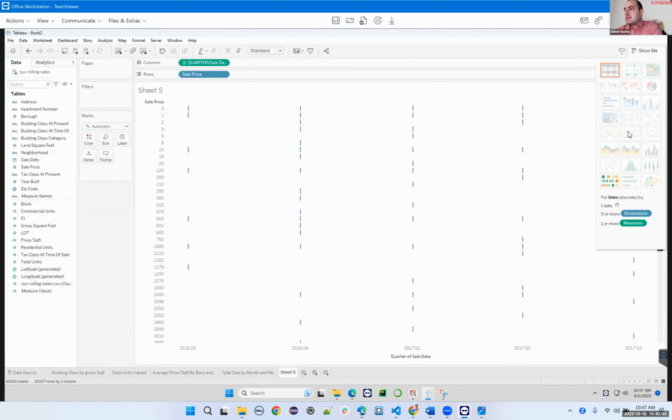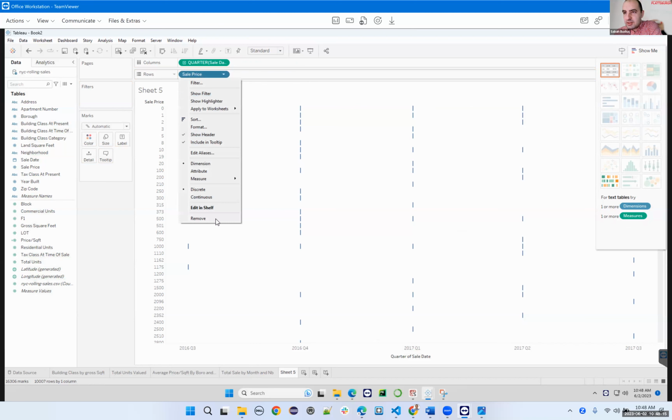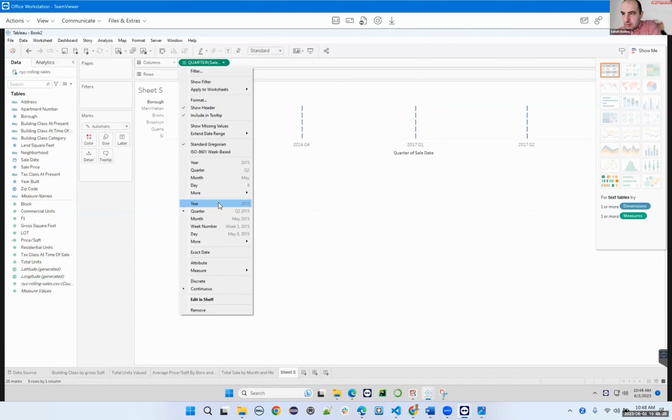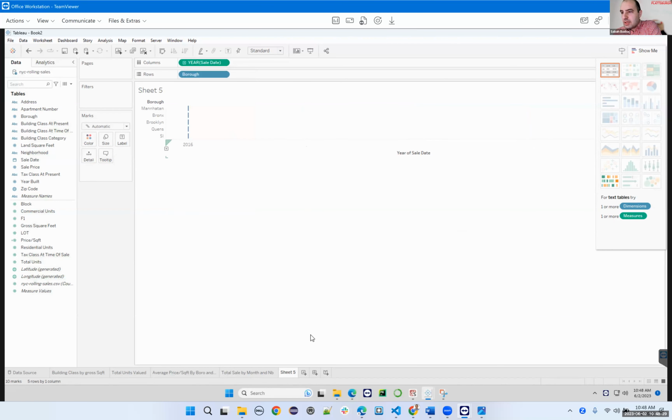But to add, let's say in this case, if we want to add a stack graph here, we could do that. In this case, we have our date, we need to have a dimension and measure. So basically, let's say that I don't have average sale prices. I can do it by borough here. Just move this into borough. So for each borough, in this case, I said quarters. Let's do maybe yearly. So I have 2 years.